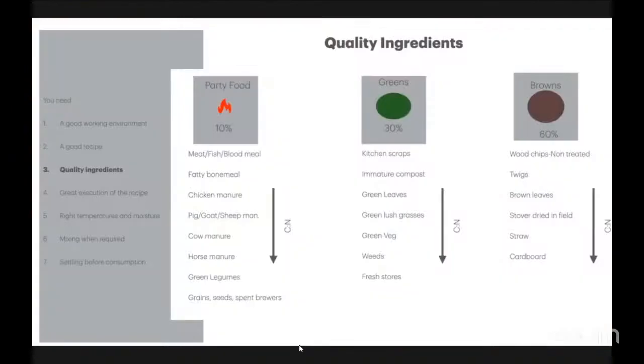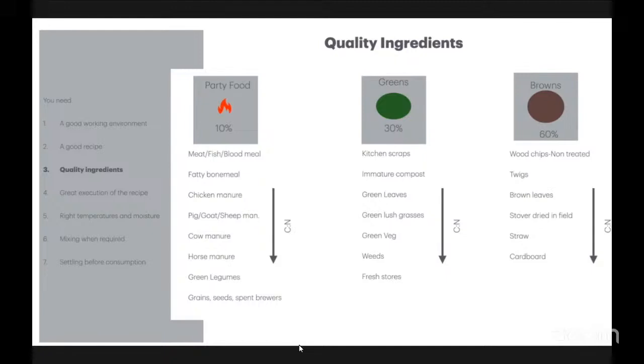And typically you're trying to look at things that have a carbon to nitrogen ratio of less than 10. Less than 15, maybe 15 to 1, 10 to 1, something like that will give you some good party food. For your greens, you're looking for a carbon to nitrogen ratio of on average around 30 to 1. It could be higher, right up to even 500 to 1. But what you're looking for essentially are materials that have got greens in them.